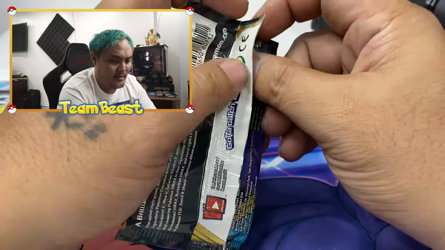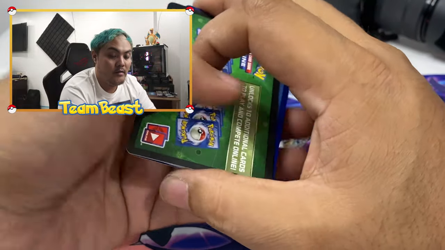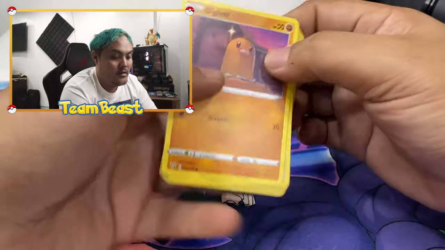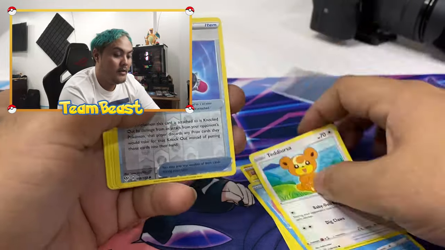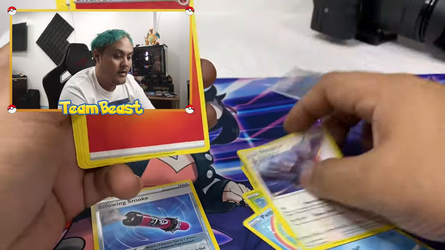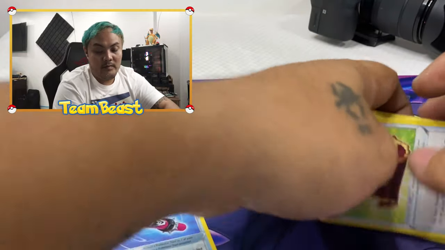Okay, so this is our first booster pack. For this opening, we will be just speed opening. There's Diglett, Shelmet, Staraptor and Billowing Smoke. Okay, so we only have a reverse holo there.